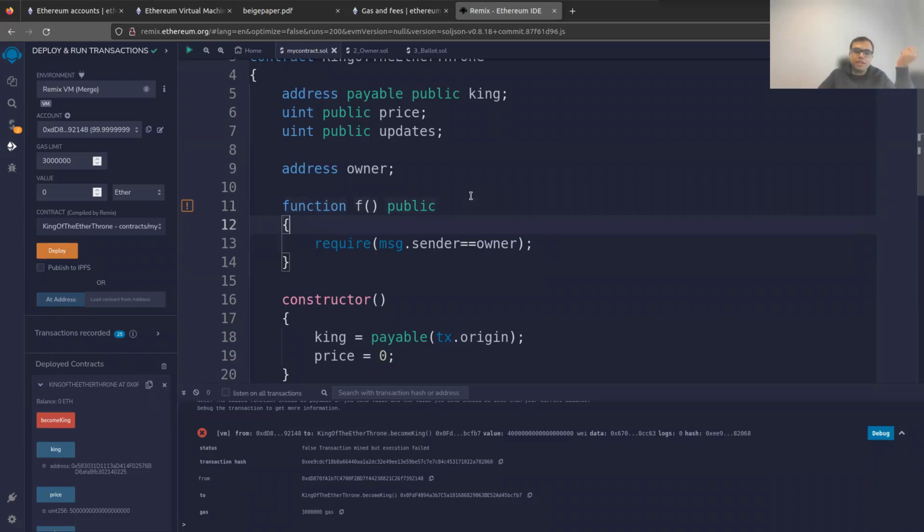Okay. Now, by the way, these things are authenticated by default. So when you're creating a transaction, you need to sign that transaction. So you cannot fake a transaction from someone else. So I'm pretty sure that msg.sender is the right value. So if msg.sender is the owner, it really means that the owner created a transaction that was calling this particular function f.